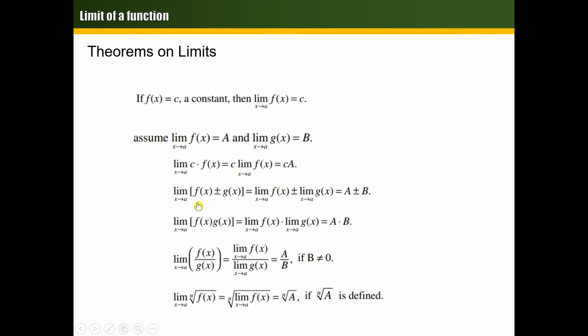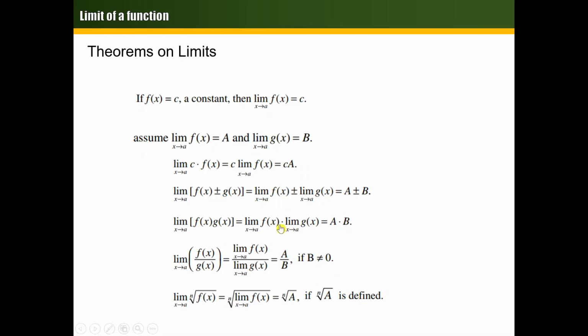Now, ano naman yung limit ng sum ng functions f and g as x approaches a? First, take the limit of f and then take the limit of g. Kunin mo muna yung limit ng f as x approaches a and then i-add mo sa limit ng g as x approaches a and we get A plus B. Ganon din yung mangyayari kapag minus ang kinonsider mo. So paano naman kapag product? Pwede mo rin siyang paghiwalayin.